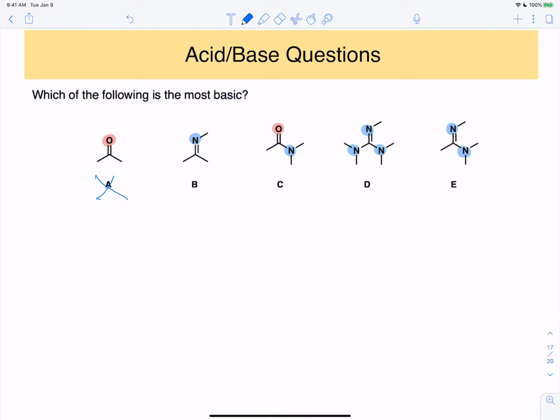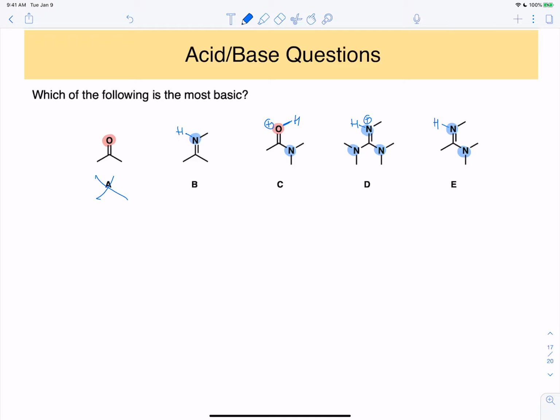Comparing something like C to B becomes a bit complicated because if you were to protonate this oxygen, so again, if we're analyzing how basic something is, we want to imagine its conjugate acid. And I can do that for each of these. We have resonance stabilization of C, but we don't have resonance stabilization of B. We're not entirely sure how the nitrogen versus the oxygen changes things, so maybe it's best just to move on. Maybe we can have something that'll be less ambiguous to compare. And in fact, we do.